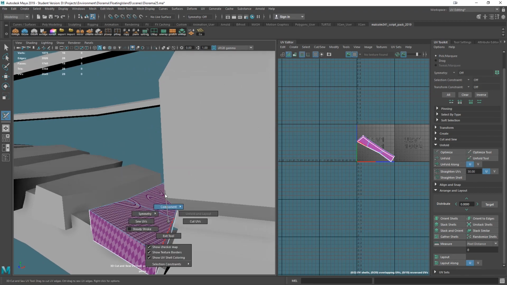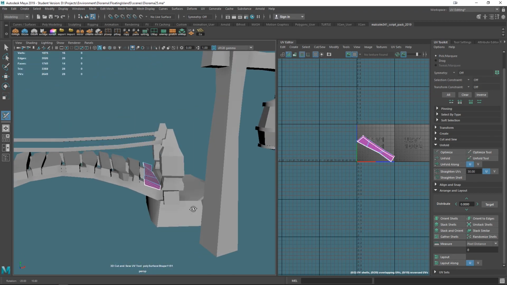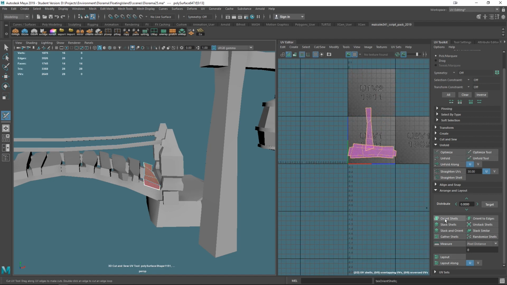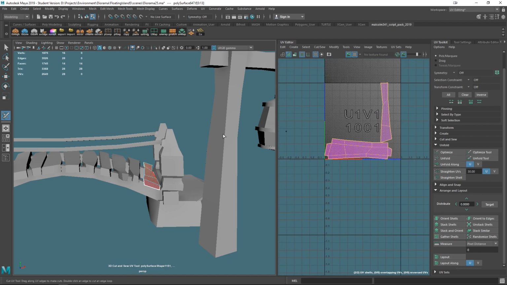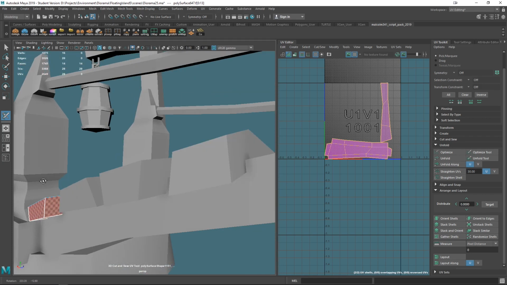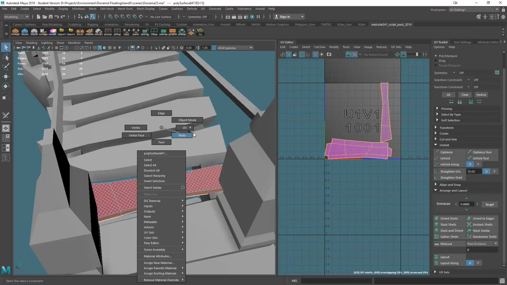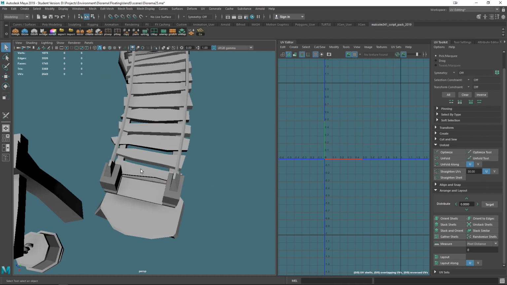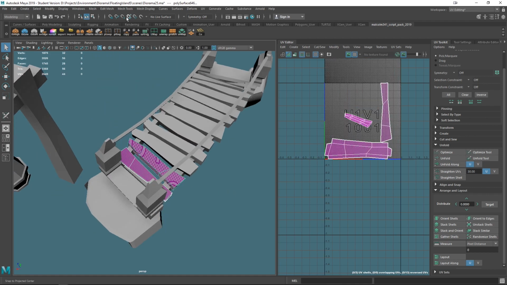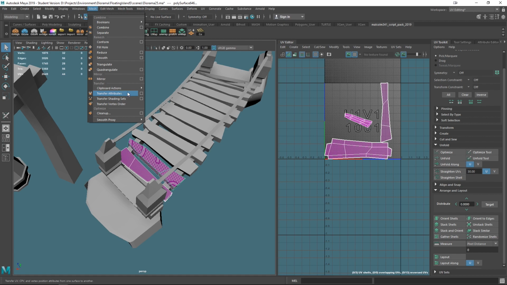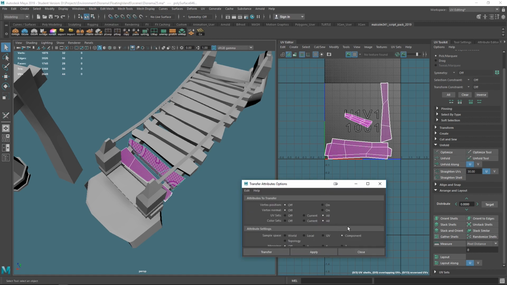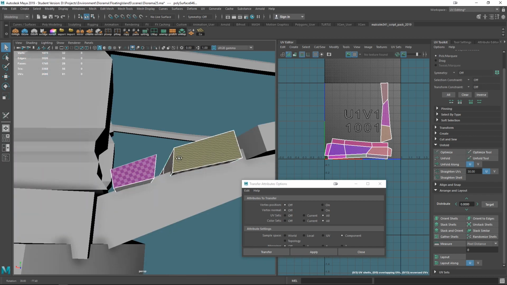That should work fine. Anytime it's a cube, it's pretty basic. Unfold, unwrap, and just orient those and lay them out a bit nicer. Double check that looks okay. And now I'm just going to try copying those across. So I'm using the transfer attributes. Should just be component space. Why is that not working?